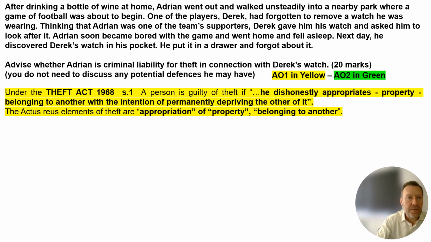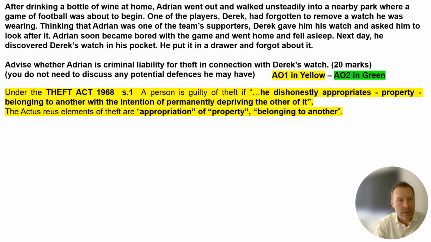It involves dishonest appropriation of property belonging to another with the intention of permanently depriving the other of it. An excellent sentence, as you've probably been taught, because it's all in there. You can then take that section, your opening piece of AO1, and break it down into what we need for the actus reus first.